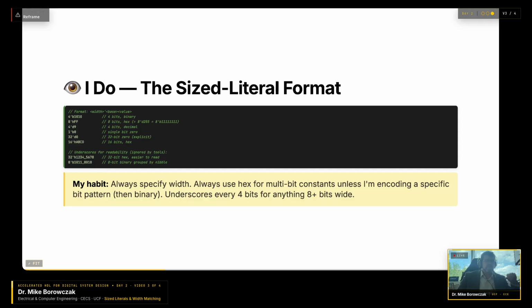Down here at the bottom, I usually separate not necessarily every 4 bits, but every 4 characters. So you'll notice here I have a 32-bit number in hex. I basically do 32'h1234_5678. Again, this is just an example. Clearly, those could be any hex value from 0 to F. For the 8-bit value here, 8 single quote B, and then what you see here is 1011_0010. Again, I try to separate on either 4 bits or 4 places, depending on the representation.